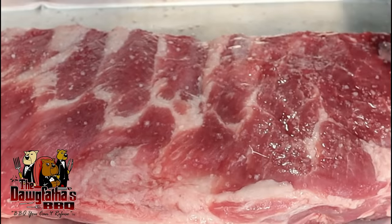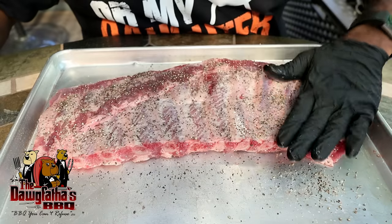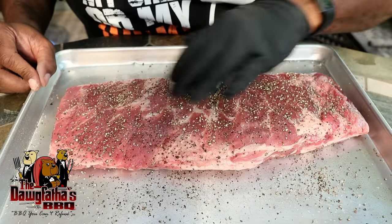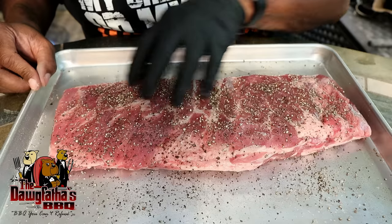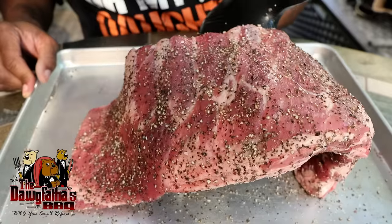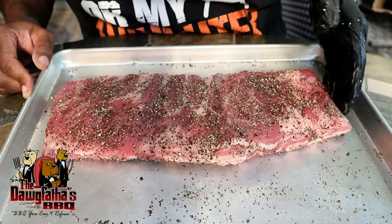Now that we've got our charcoal lit on our Weber kettle, let's get the pepper onto these ribs. You can see there's a good little moisture developing here, so we're good to go. We're going to sprinkle this black pepper on - remember, pat it in, never rub it around, always pat it in. We're going to flip this over and get our meat side. Now, typically when I'm seasoning, you have a thinner side and a thicker side of your rack. On your thinner side you may need to go a little lighter on your seasoning, and on your thicker side you might want to go a little heavier. That's just a little tip so you guys don't over season your meat. We'll also make sure we get this pepper on the sides of this rib as well. We're going to let these ribs hang out here and let our charcoal come up to temperature, and we'll get these ribs on.